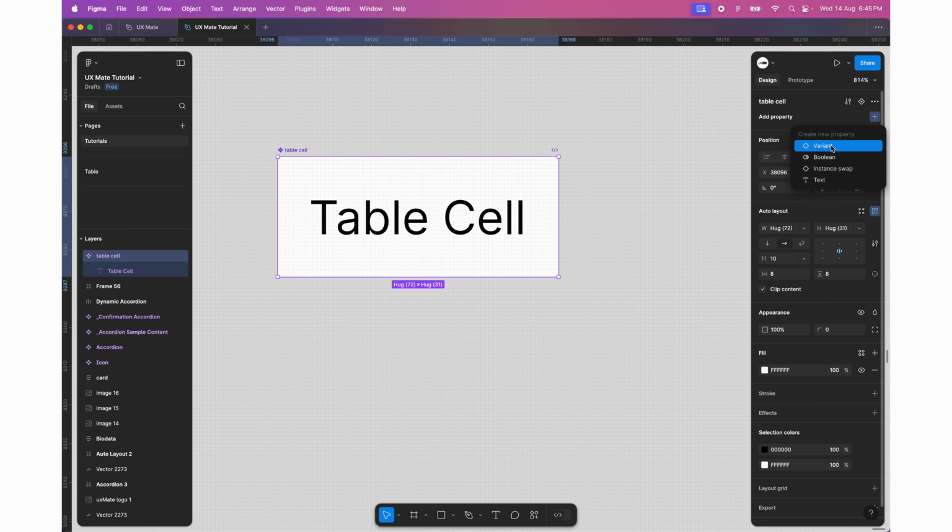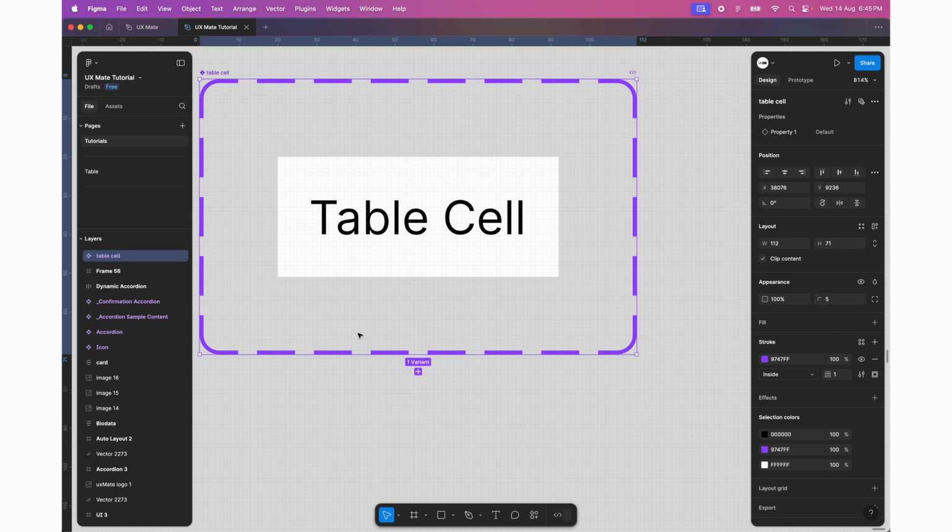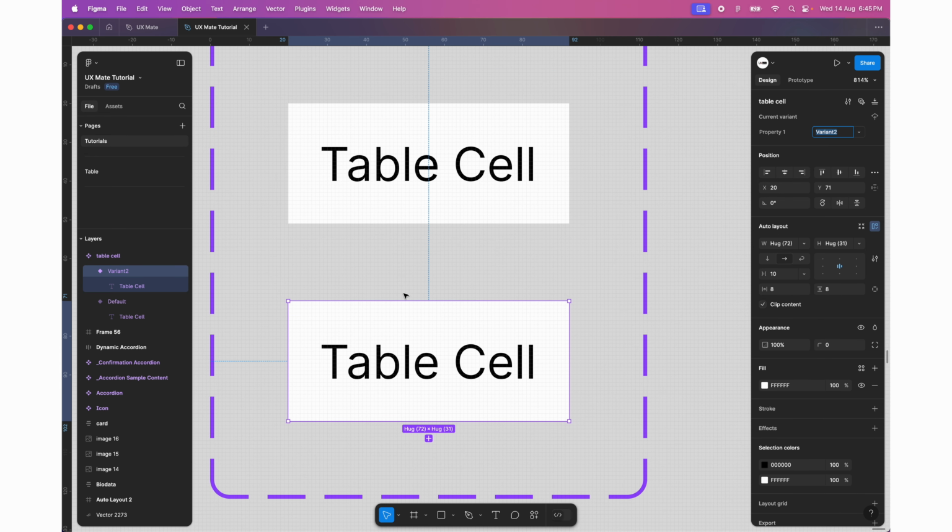So let's create a quick variant property, because I'm going to use the same cell as a table head as well as the cell itself. Let's create a component of it and give it the name cell, and the property can be state or type. You can say type, which type of cell it is. This is going to be a regular cell, and this is going to be the table head.